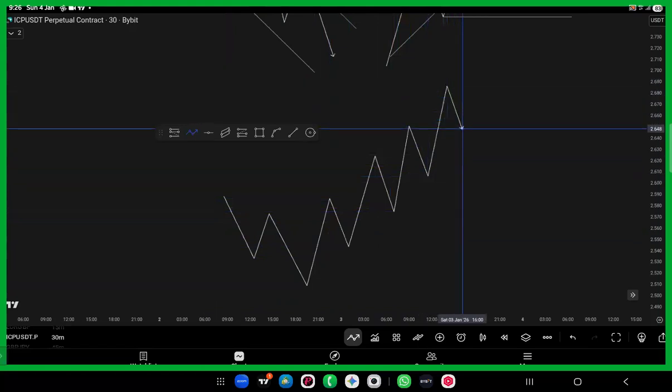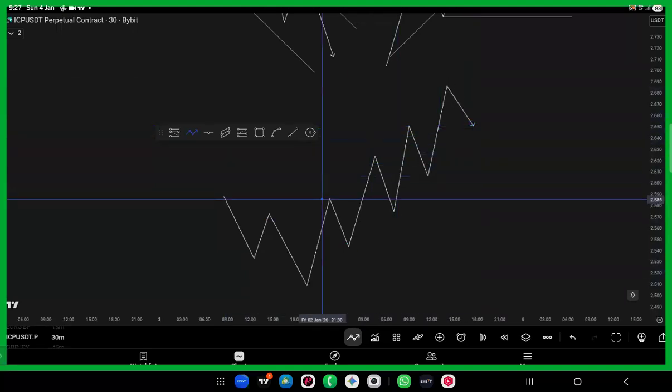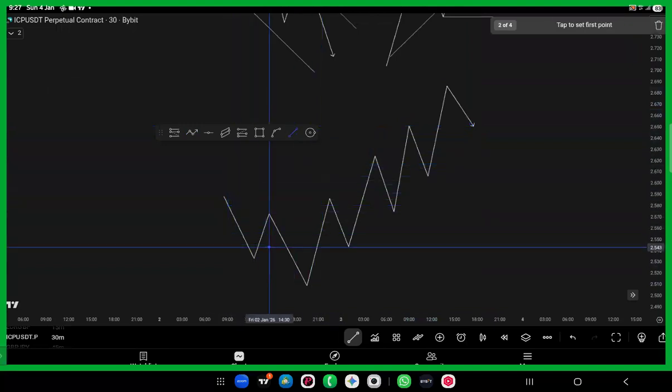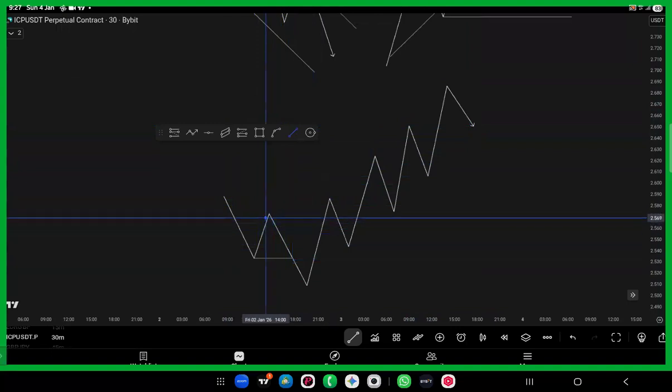Now, the origin of the trend line liquidity: until price takes out the origin of that trend line liquidity, price is not going to stop. Now, what do I mean by the origin? This was the last sell side liquidity that price took out, right? This was the last sell side liquidity that price took out before giving us this market structure shift at this particular level.